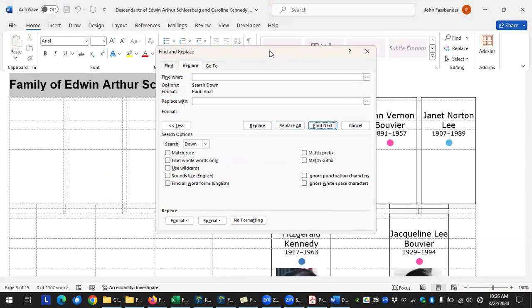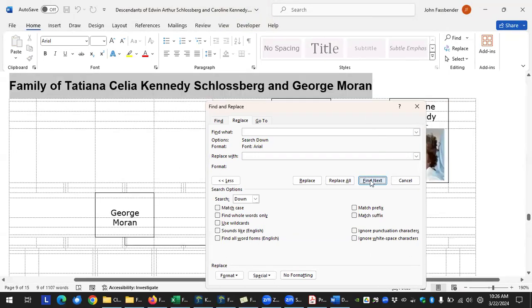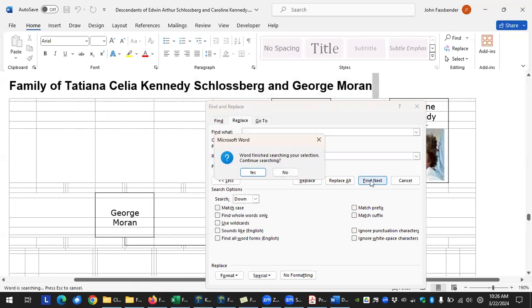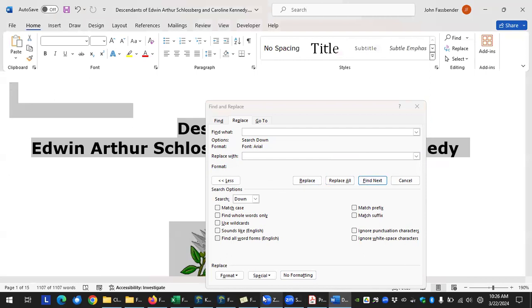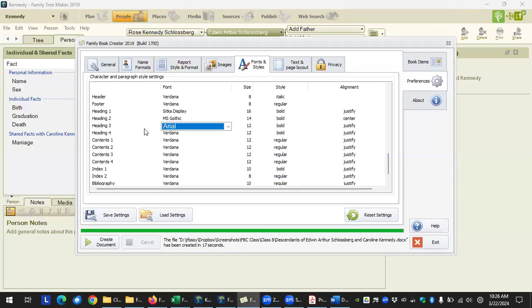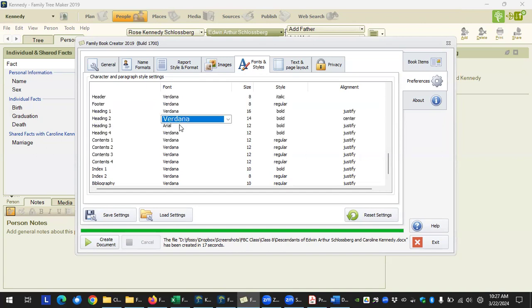And you can see, okay, so the family of Edwin, so those sections. The family sections, that's what uses heading 3. Like I said, that's one way if you're wondering exactly what those settings are, just set it to a unique font. And then, like I said, you can always change it back once you're happy with it, so you know exactly what font it is doing.